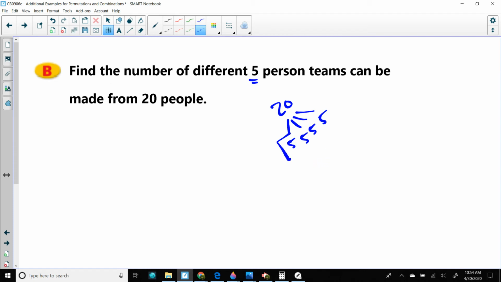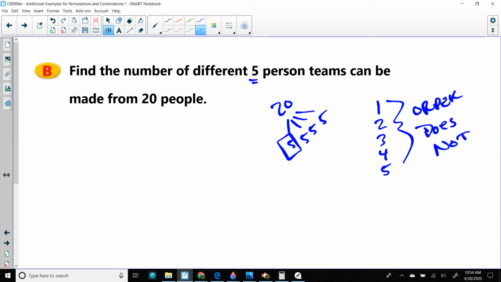Now, a group of 5, does order matter for that particular group of 5 kids? If I pick one kid, does he get more importance than the second kid or the third kid or the fourth kid or the fifth kid picked? No. So in this case, order does not matter. And we'll use what's known as a combination. Since we have 20 students all together, we'll do a combination of 5. The math on that's a little bit more tricky, so I'm just going to go to the website, put our number of students in, and the number we're going to pull them from would be next.